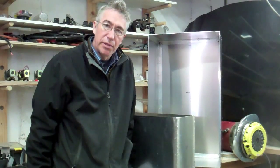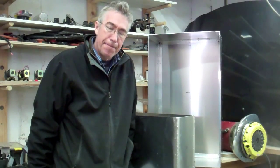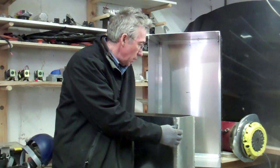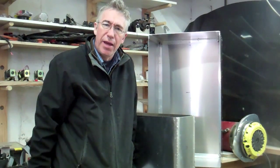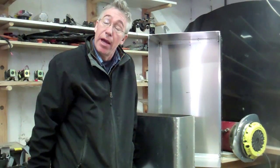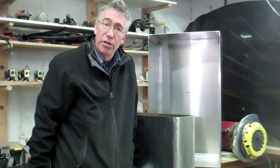Well, I ended up building my own battery boxes, after all. In fact, I still haven't finished building all of them. I think I was just a little excited about the prospect of working with the aluminium, so I decided to go ahead and do that. I ordered some 4x8 sheets of 1/8-inch stock, I think they called it 14-gauge, and some 1-inch angle, and it was all pretty easy to cut.